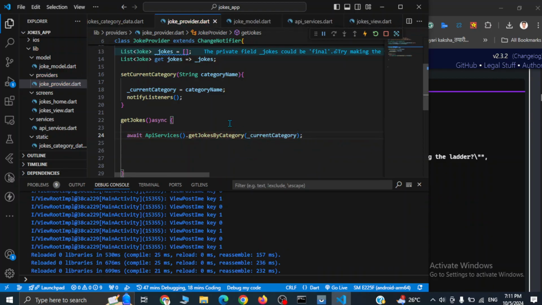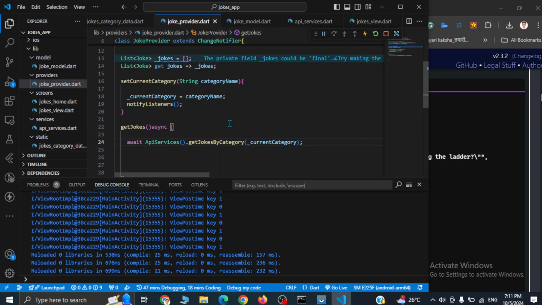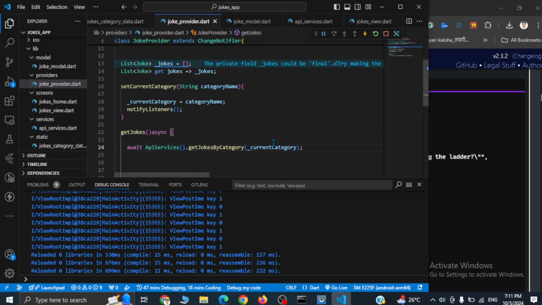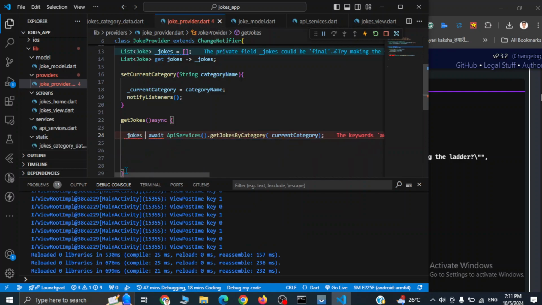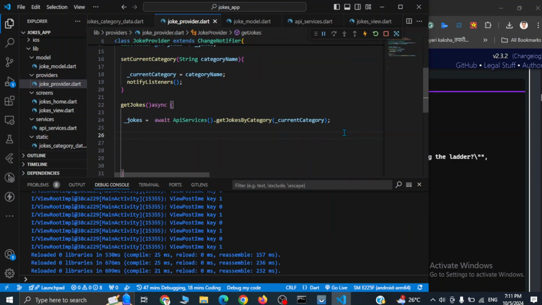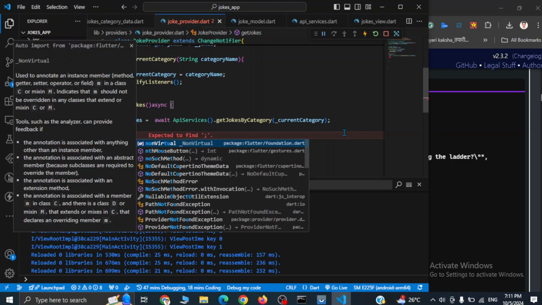We'll change the random to any later. Now we have to store the value received from here in this variable. So underscore jokes is equal to this, and we have to call the notify listeners function to update the UI.